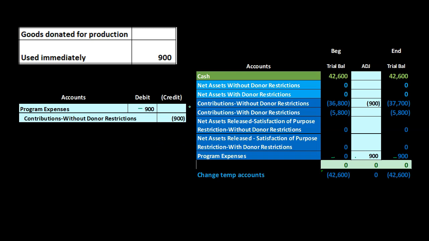Now, obviously, if we gave food to a charitable organization, groceries, then you could say, well, it's pretty restricted there. We can only use it for groceries, right? You could try to sell it and spend cash on something else. But note, the donor, the person who gave the groceries, didn't say you have to use these groceries for a specific purpose. Therefore, we're saying it does not have restrictions. Obviously, the type of gift makes a restriction, but that's not what we're talking about with the types of restrictions here. There was no restriction request on the use of the donation in the form of groceries. Therefore, it's going to go into the account contributions without donor restrictions.